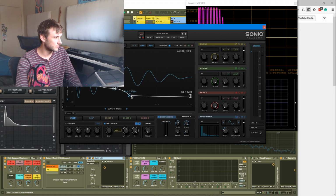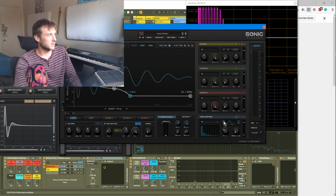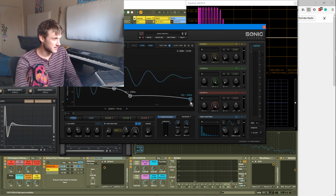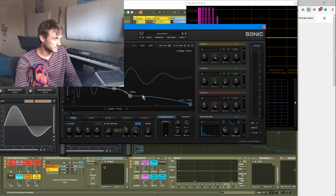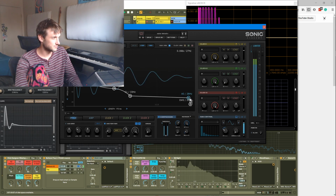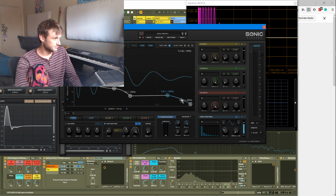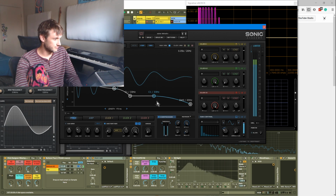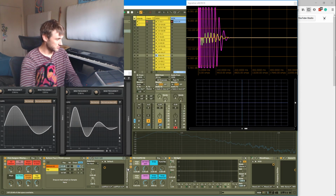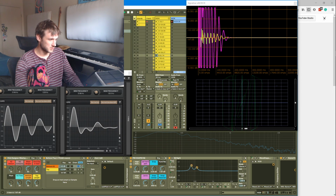Yeah, this should be really more like a C. I changed that. This is key tracking, so that's why it's playing a different note or different frequencies than it says there. But I might let this drop all the way down. Cool. And then we're going to use this stuff to ensure that we keep the harmonics we want.